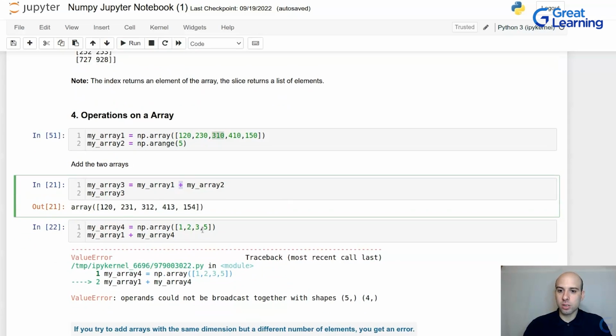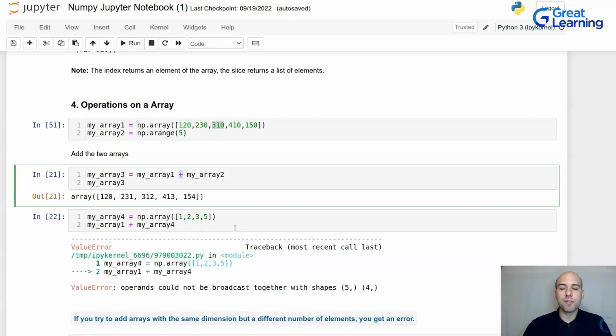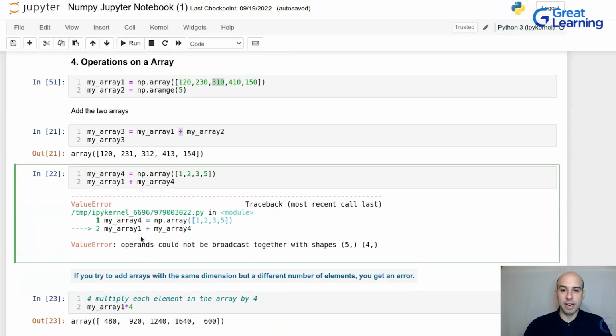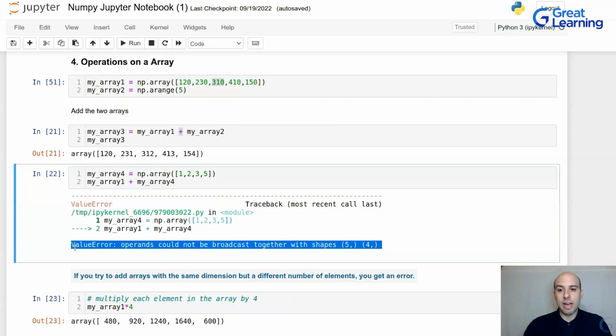We need to be careful because sometimes, if the two arrays are not compatible, we're going to have an error. So we can create another array with only 4 elements, not 5, in this case 1, 2, 3, 5, and we can try to add them. If we do this, we're going to have an error. When you have an error, it's important to understand it in order to understand what we did wrong and fix it. The message says the operands, basically the two arrays, cannot be broadcast together because they have different shapes.